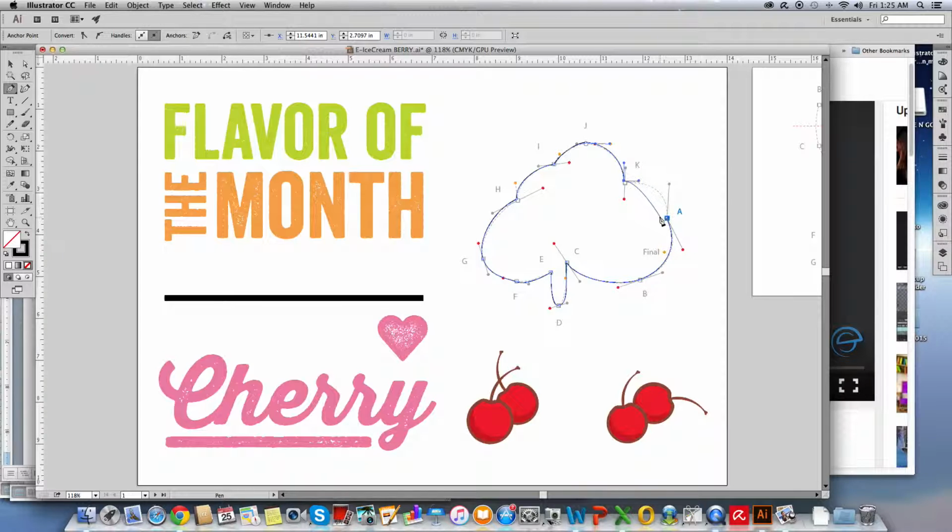I'm going to go back to point A. Two things have to happen. I have to first make sure that I get exactly on point A, and I'll know I'm there when I see a circle grow out at the bottom of my mouse. And then I hold my mouse button down, and instead of pulling down and to the right as I had done originally, this time I'm pulling this one down and towards that gold dot there near the word final.